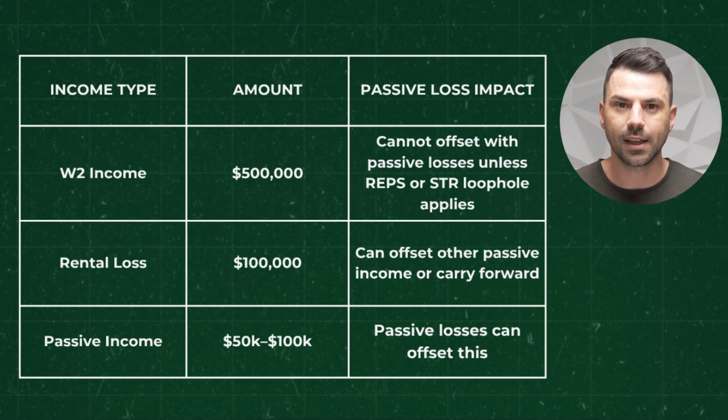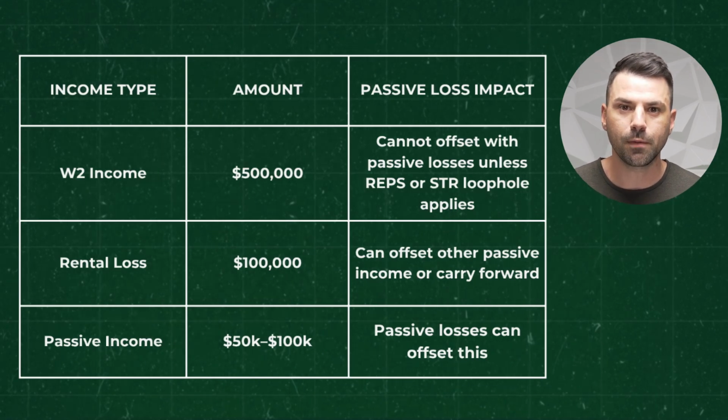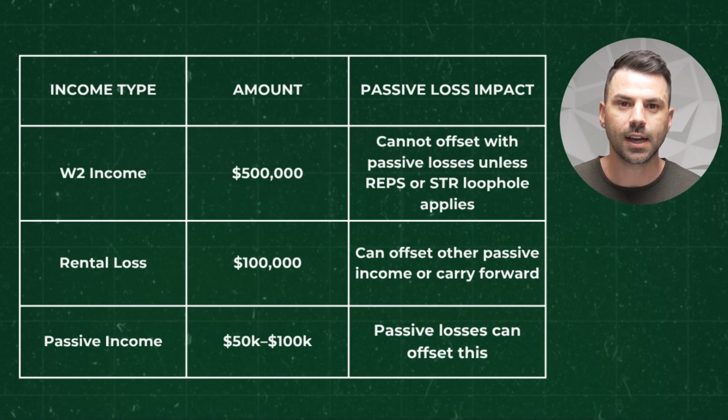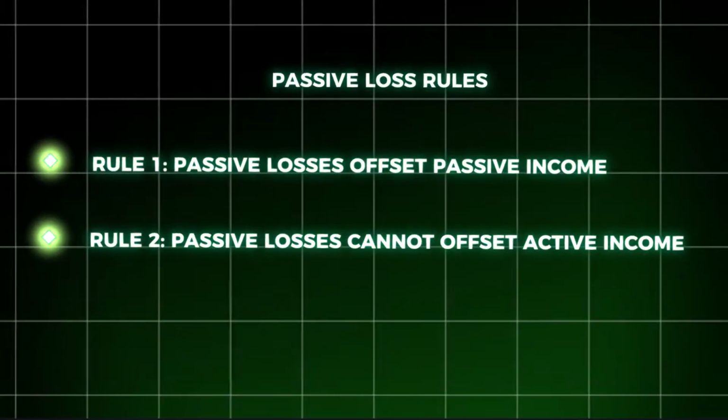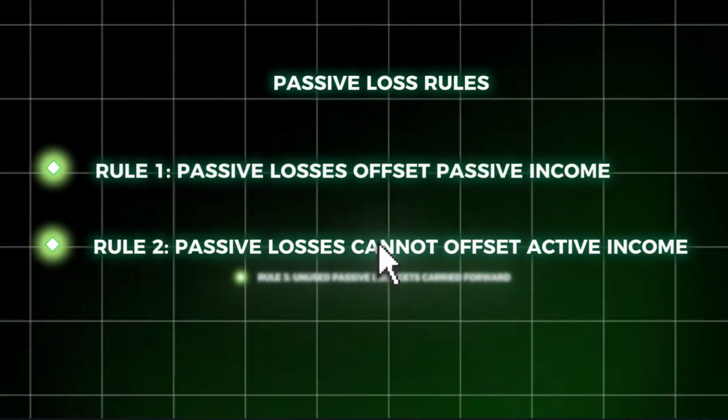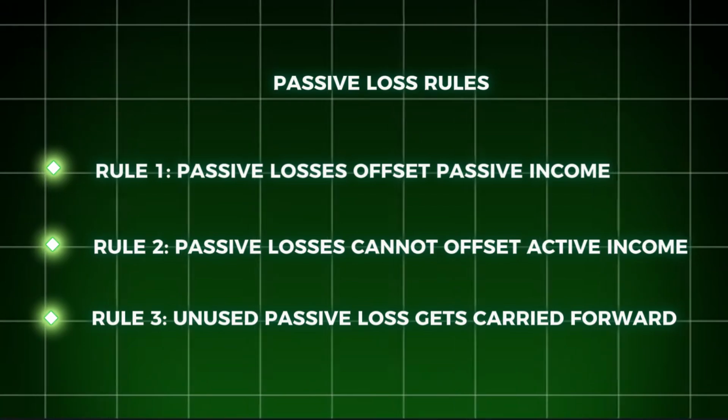If you have a second, third rental that are generating income of $50,000, $100,000, that $100,000 loss can offset those. If you have some other passive investment activities, it can offset the income from those. Other than that, it's going to get suspended. It's going to carry forward as a passive activity loss, and you are going to use it in a future year to offset other passive income. However, it's not going to move over and offset your active income. Now, there are some ways to do this, and that's what we will get into.